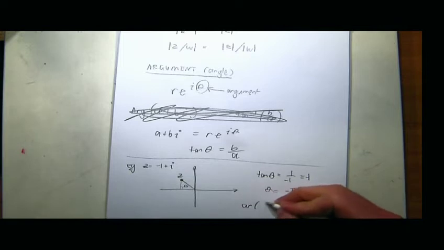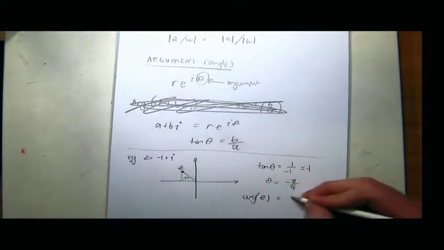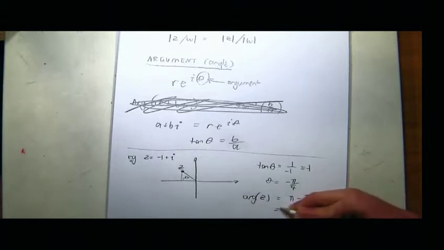So in fact, the argument of z is pi minus pi on 4. So it's 3 pi on 4. This might not actually come up in your course, I don't know. But it's worth mentioning that there are 2 angles between 0 and 360 degrees that produce tan is minus 1, and only one of them is your complex number. So even though your lecture notes say theta is tan inverse of y on x, that's not actually true unless your complex number is on the right-hand side. On the left-hand side, you're going to have to adjust it by pi.